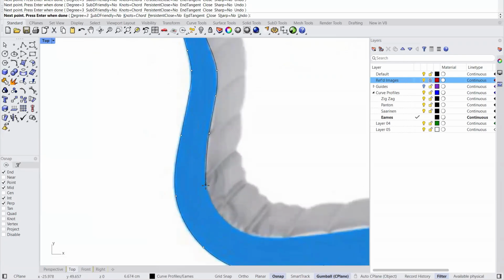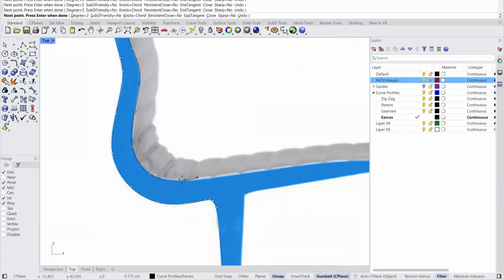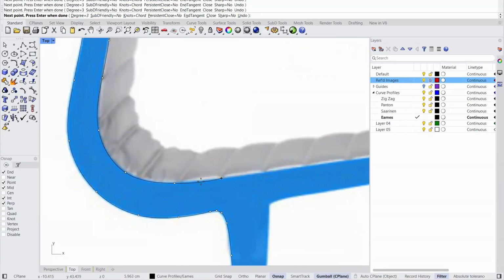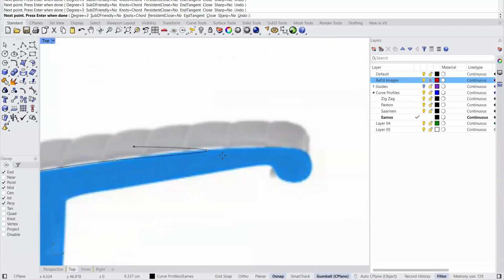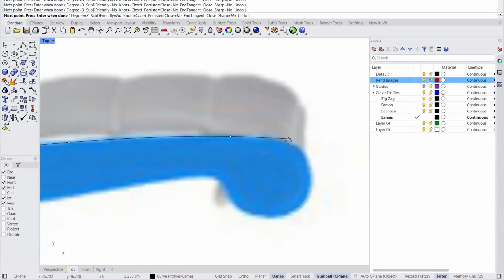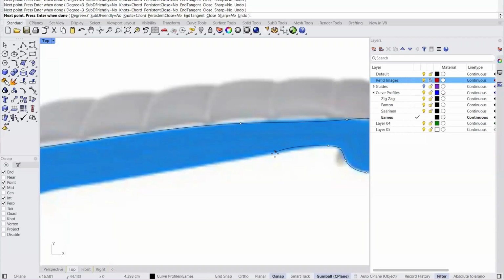Let's try our best to match the profile. Here, I'm just interested in the profile of the chair. As you can see, I'm zooming in, zooming out, and you can always Control Z. Let's see how this is starting to look.